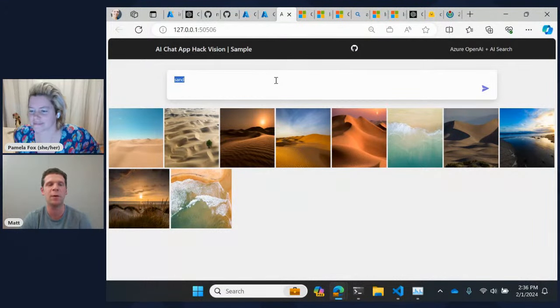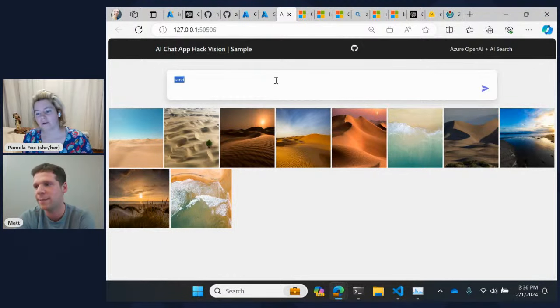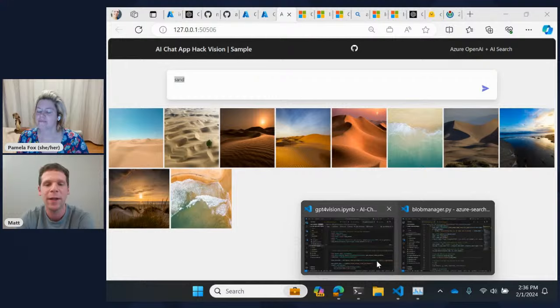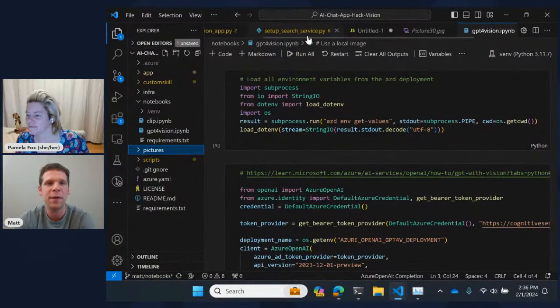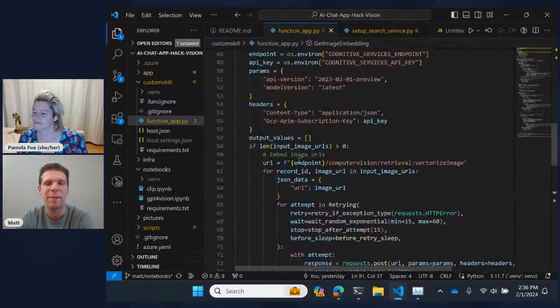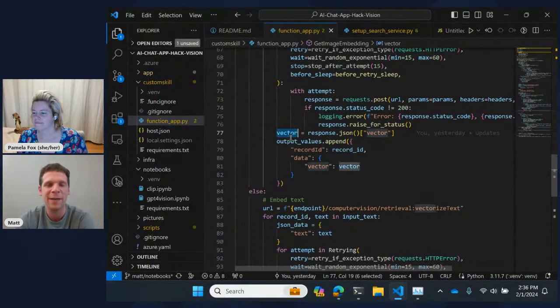Unfortunately, there's a limitation of custom vectorizers today: they only accept text. I think in the future they will accept images, but for now you will have to manually call the embedding. What you can do is go to the function app code and copy paste the code that calls vectorize image, and take this output vector.